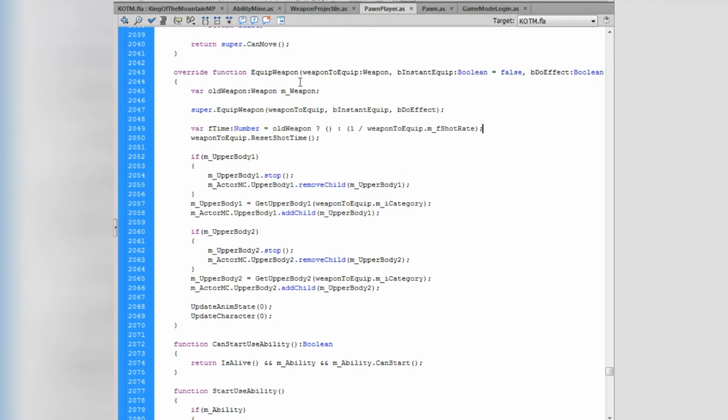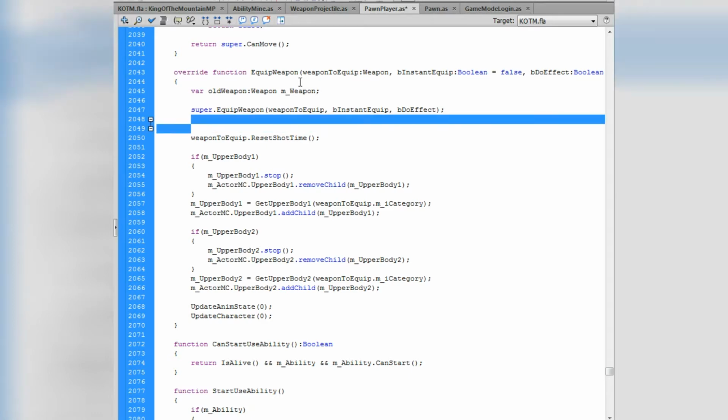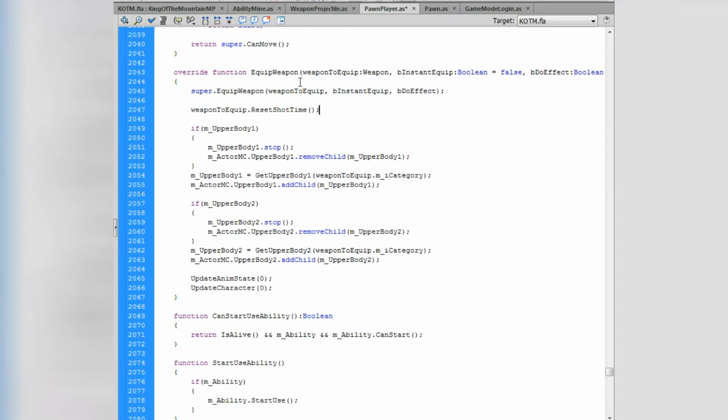Instead of only doing it when it's empty, just do it every time the weapon is equipped. I don't need the old weapon. Just call reset shot time. Yeah, I think that makes sense actually. So every time you switch weapon or equip a new weapon, you can't like fire immediately. So that probably makes sense. It will also make sure that a weapon with a high fire rate can fire soon, and a slow weapon can't fire soon.